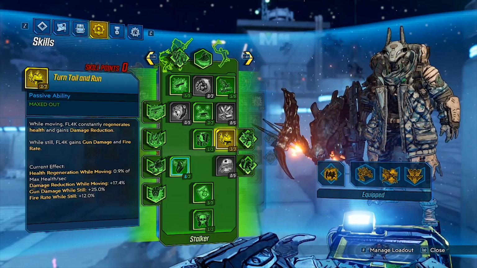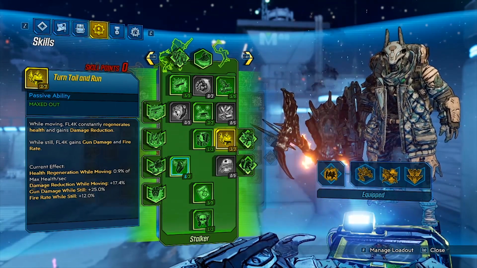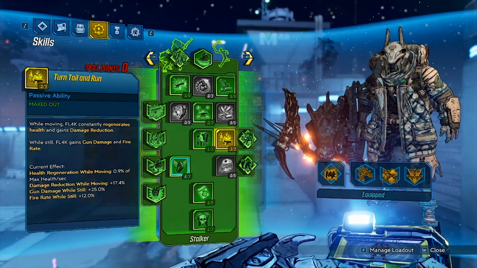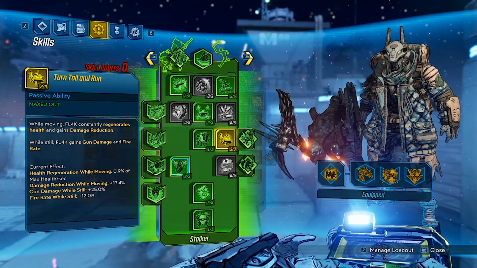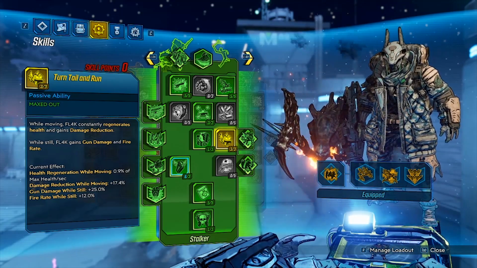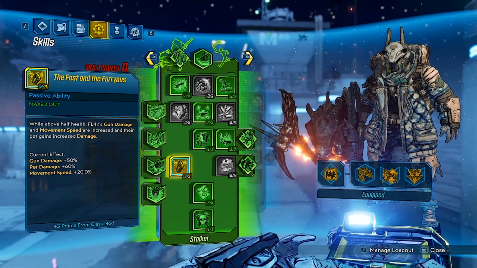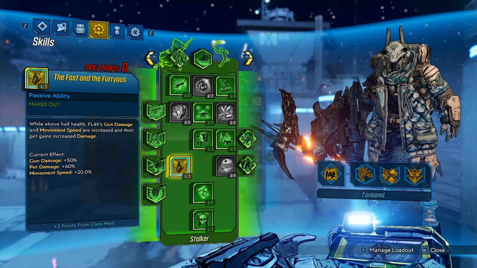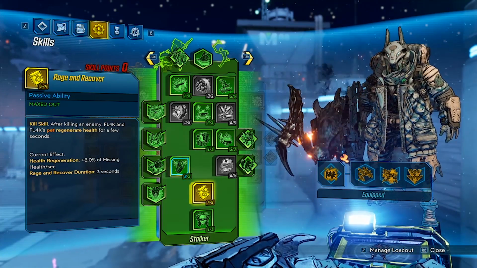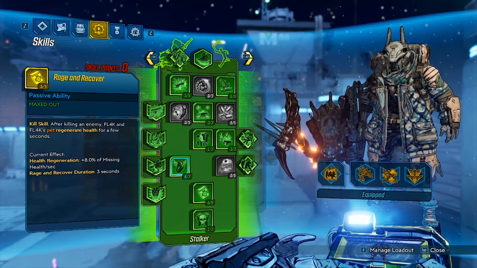Turn, Tail, and Run is going to give us HP regeneration as well as damage reduction when we are moving, and then when we stand still, we're able to get a nice bonus in gun damage as well as fire rate increase, which can work out pretty well for sniping when we're standing still for a little bit. The Fast and the Furious is really good because it gives us more gun damage as well as movement speed, allows us to glide through. Pet damage really isn't anything too important. 5 points in Rage and Recover, that's going to allow us to get some more HP regeneration and keep us alive.